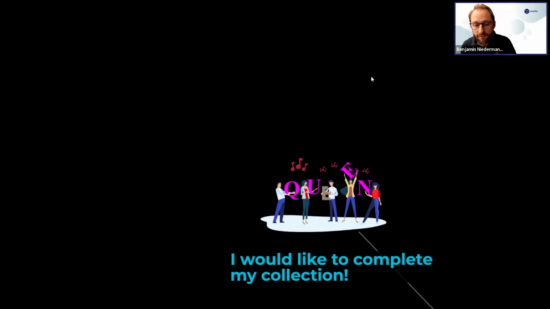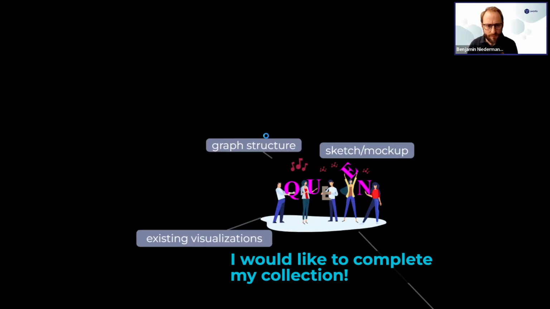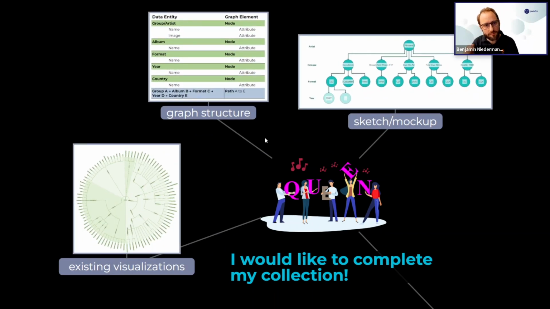Another colleague said, okay, I would like to complete my collection. And this was also a bit more difficult to find out how you could visualize this, actually. Basically, the most important observation was that someone who collects, for example, audio records would like to categorize these audio records so that you get some kind of hierarchical structure. Here you can already see the basic idea.